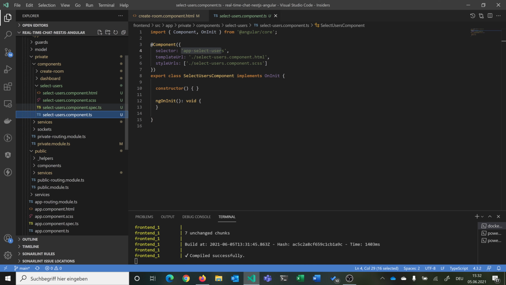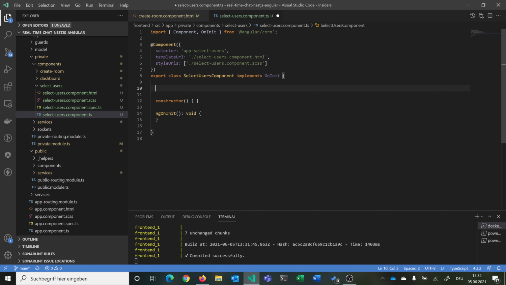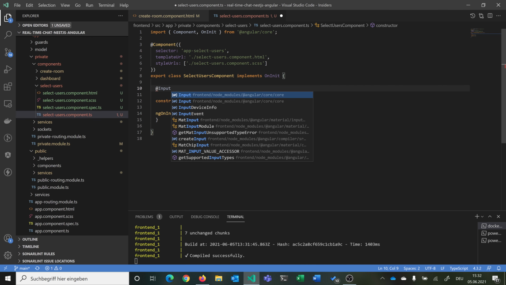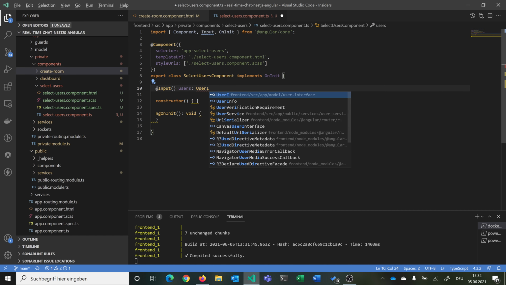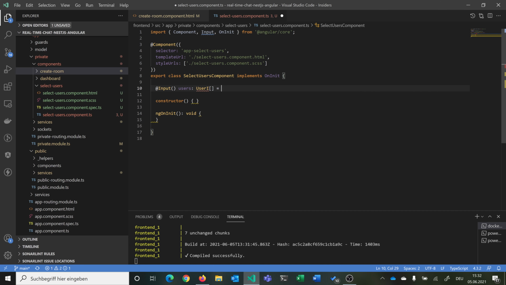So maybe one of the first things that we can do is we can say we have like here an input from Angular, so that we can get values from the parent component, so the create room component, into our select users component, so to the child component. So this is like an input, and here we say this is our users interface.